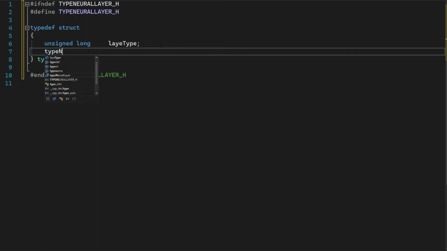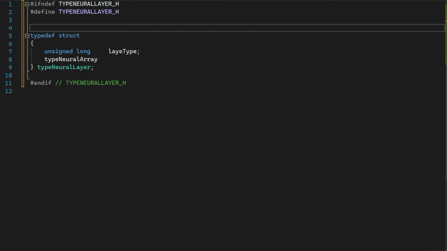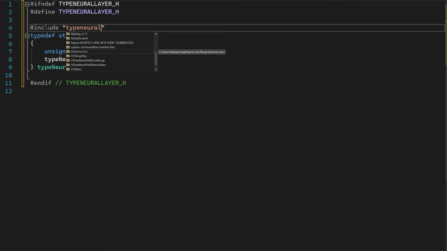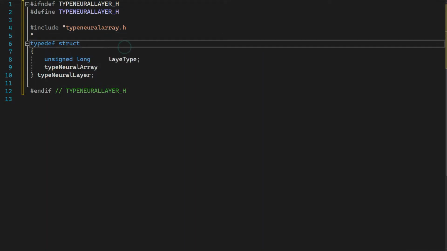Type null array. Include type null array.h.